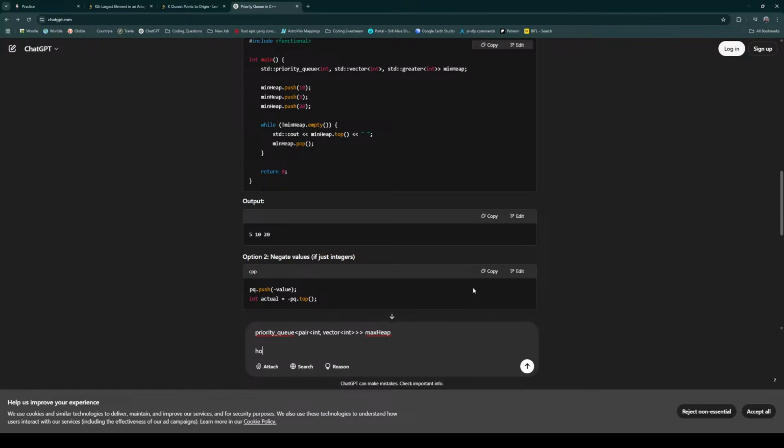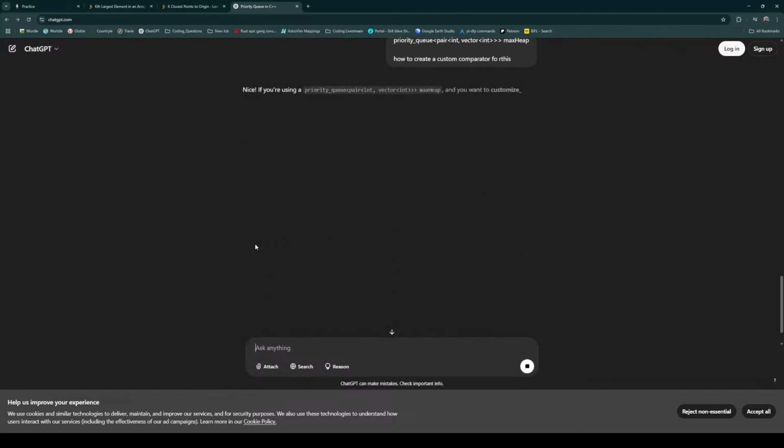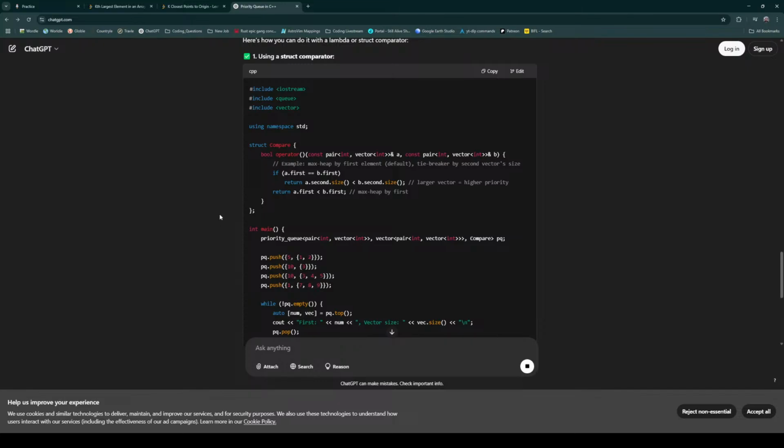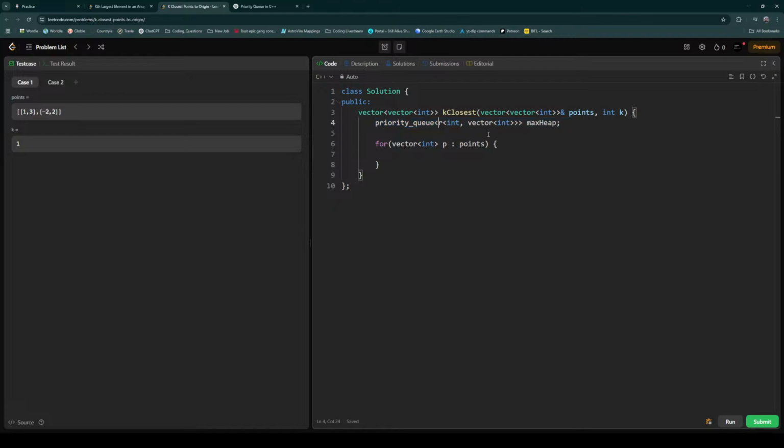Okay. How to create a custom comparator for this? Okay. Makes sense. Makes sense. Or I can simply, instead of doing this, let's just store a simple vector, and this will store distance, x and y, right?